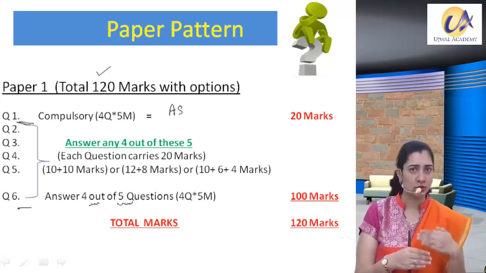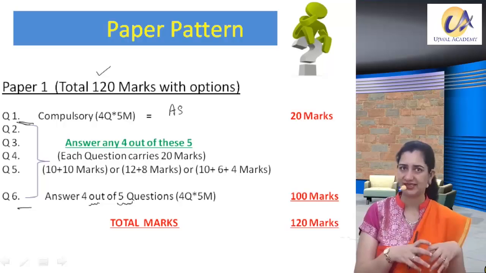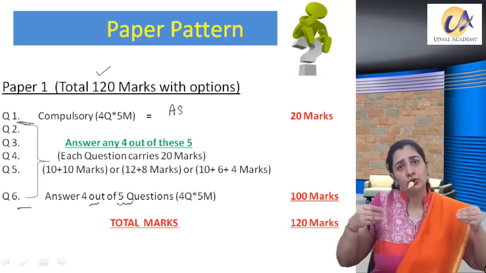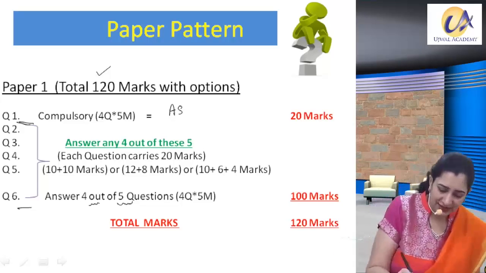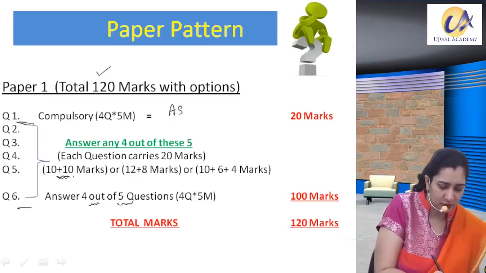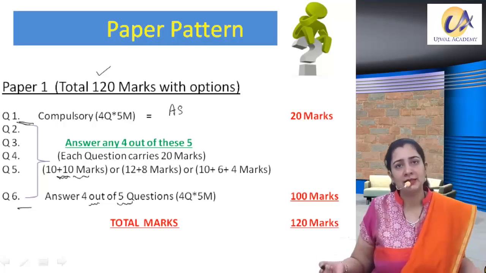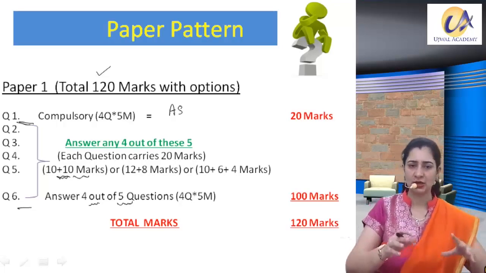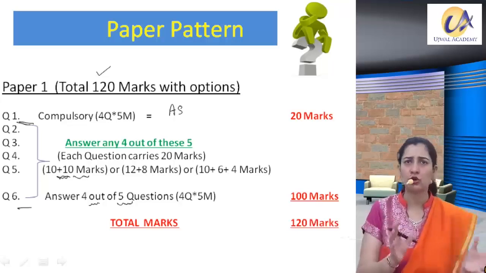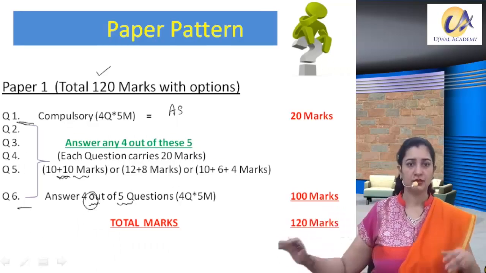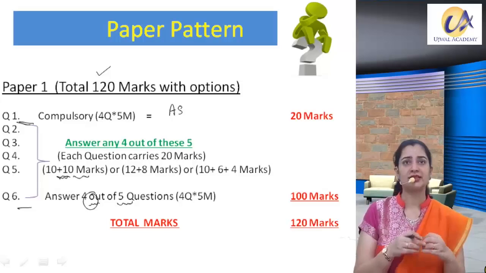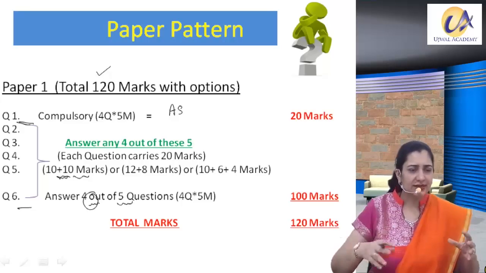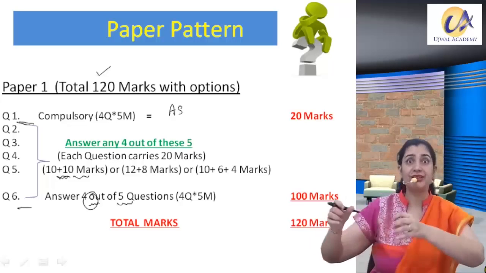Now, when I talk about the choice of questions, 2, 3, 4, 5, 6, you have to answer any 4 out of these 5 questions, 20 marks each. Those 20 marks can be a 10 plus 10 question, or 12 plus 8 marks. There can be a 3A, B, C, a 10 mark question, 6 mark question, 4 mark question, like anyhow the combination can be. Because our institute is asking even 5 mark questions, 4 marks is also possible. So the chances are that the paper will be coming from everywhere.